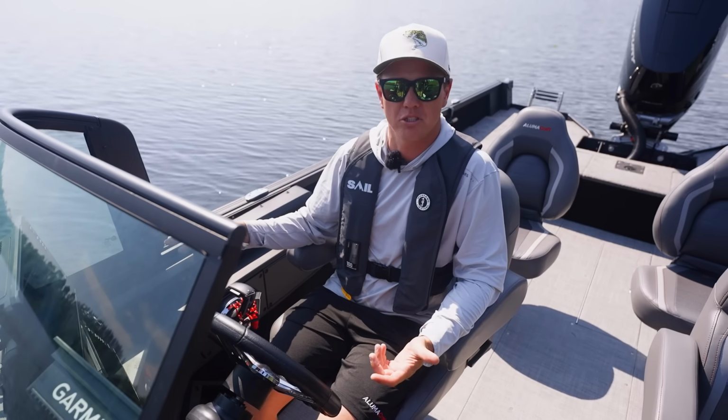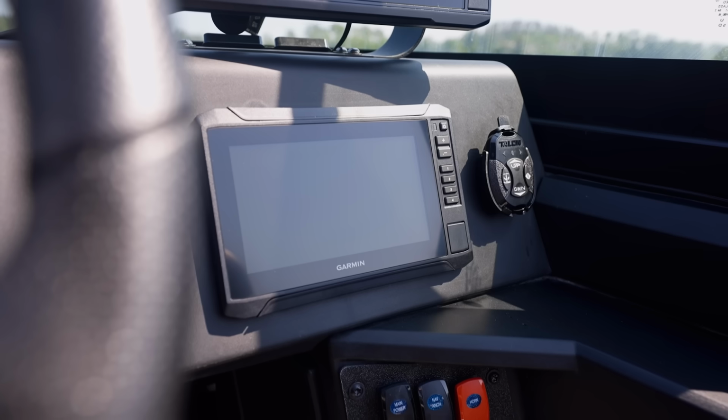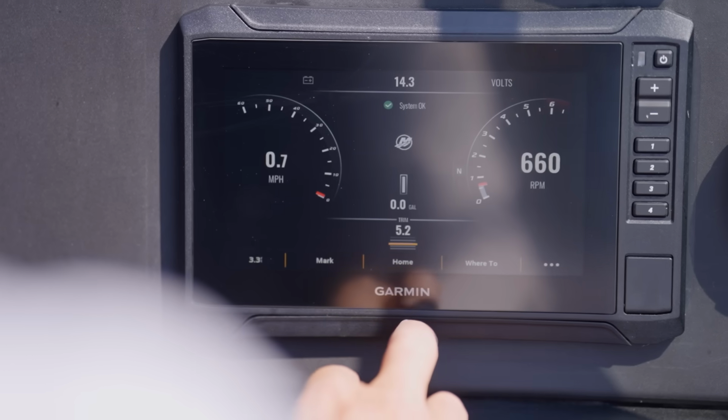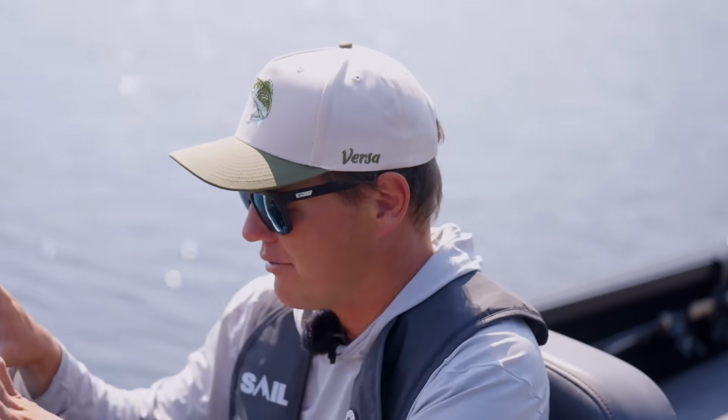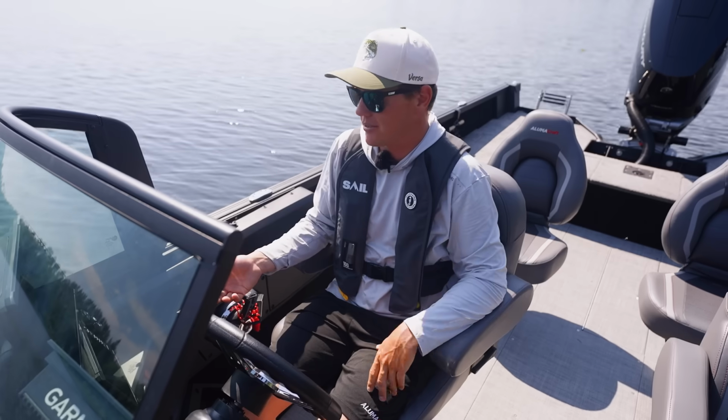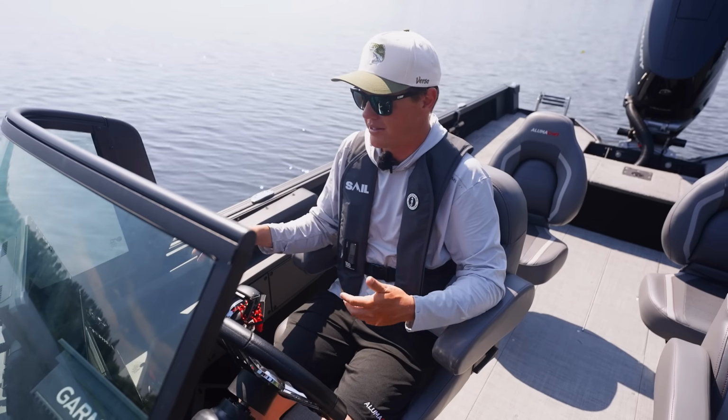So one thing about this boat that's cool is they went away with the analog gauges, so now it's all digital. The boat comes rigged with a 7-inch Garmin Echo map. So all of it, your RPM, your speed, your gas gauge, if there's error codes, everything runs through that Garmin. It's nice too because I'm already running a Garmin system, so I can network it together and share waypoints.